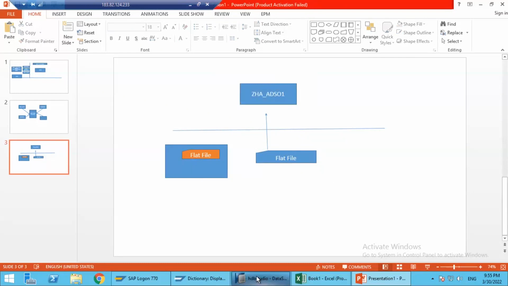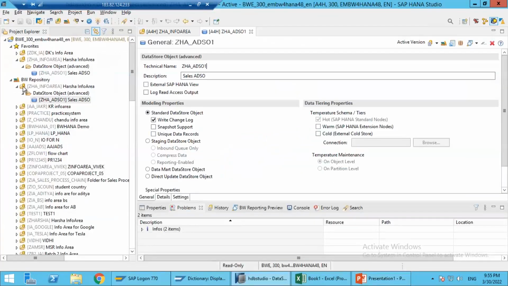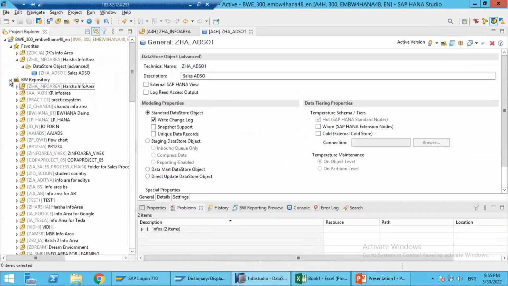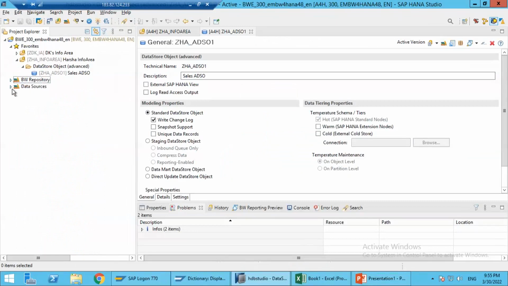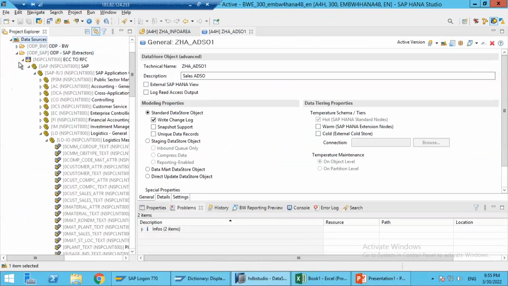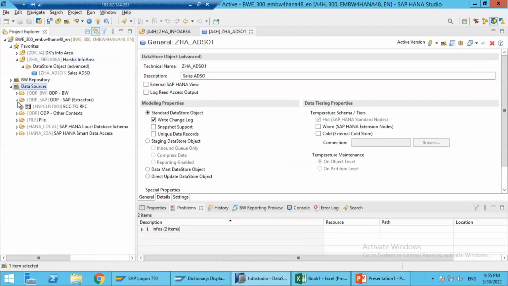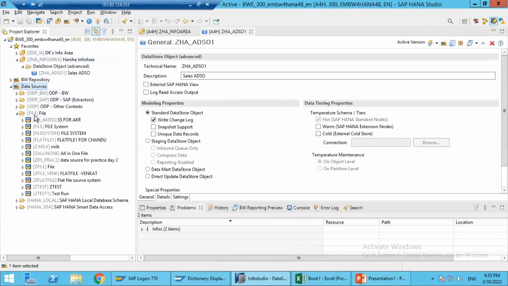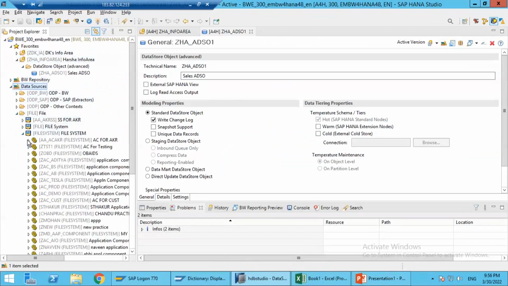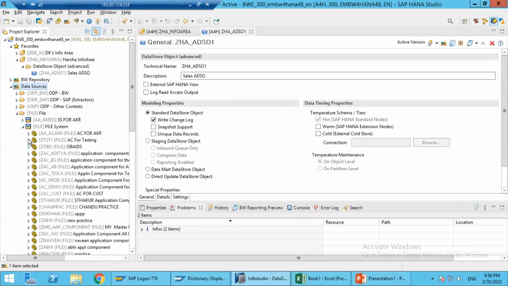So now my next target is to create one flat file data source. Where will I create a flat file data source? I need to come to this data sources component, and under data sources you see different connections are there. I'm going to create one connection under file system.